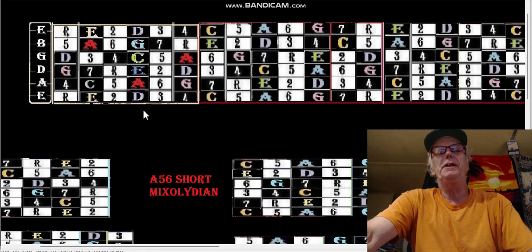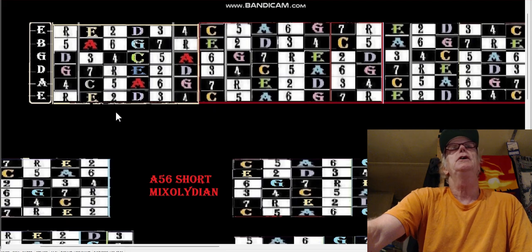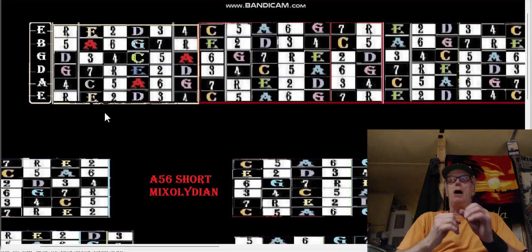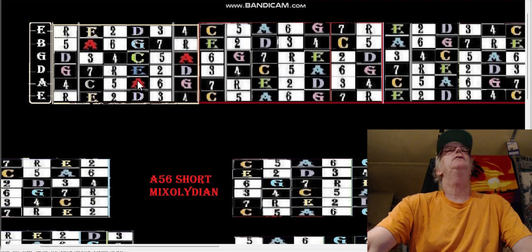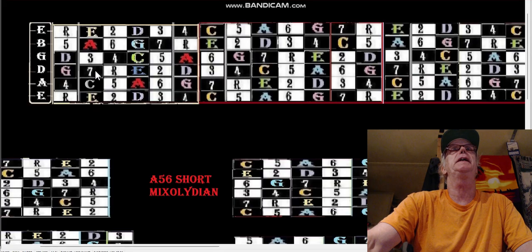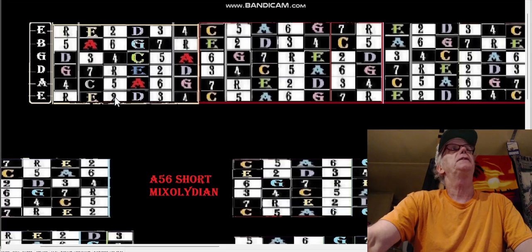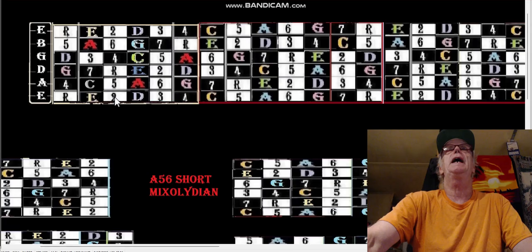So using the numbers, getting back to where we digressed, using the numbers is more powerful because now we can look at all the modal scales in one fretboard. We're not assigning this to its own root and looking at a D minor fretboard. I have those charts. We did it that way for a while when we needed to know what was going on at that time. So what do we got here?